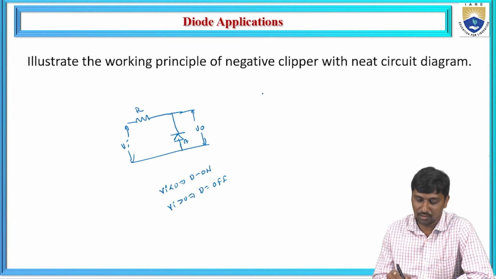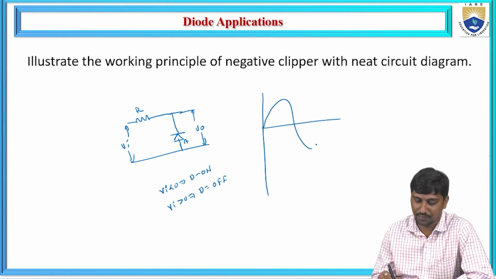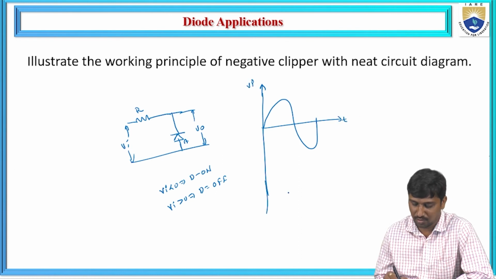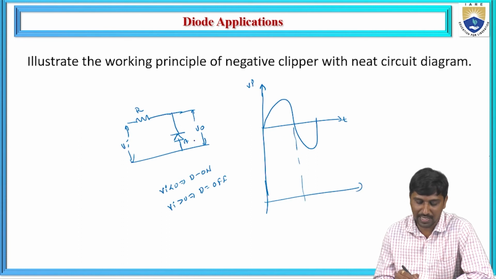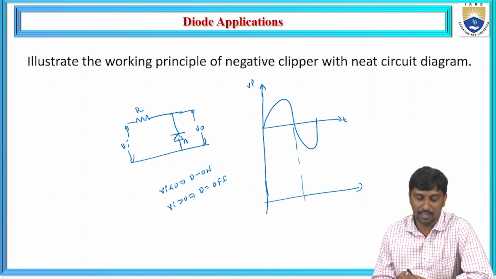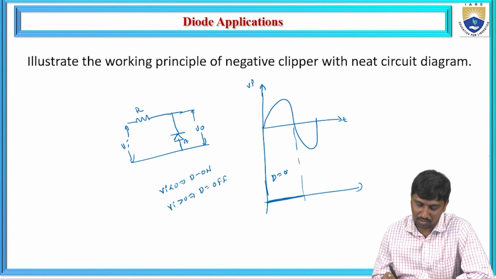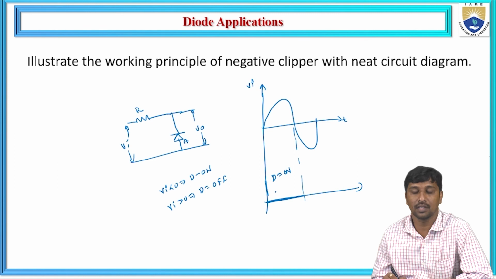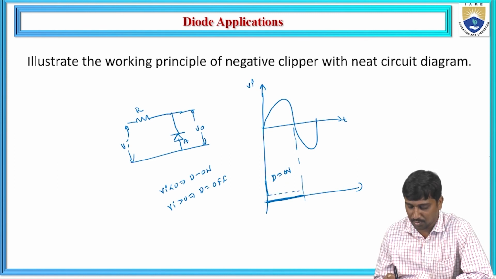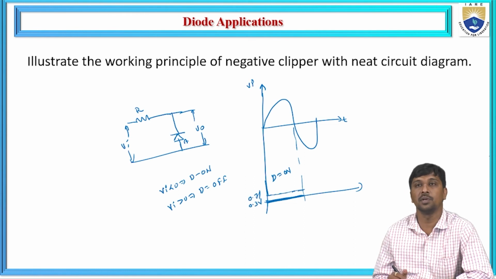So based on that, let us consider the given input signal here. Let us say this is Vi, and now if Vi is greater than 0, the diode is on. If we take the ideal voltage or cut-in voltage of the diode as 0, then V0 also becomes 0. So at this point D is on, that is the reason the ideal voltage of the diode is 0. I consider that V0 is also 0. Or practically it is equal to the cut-in voltage, and that is either 0.7 or 0.3 volts.